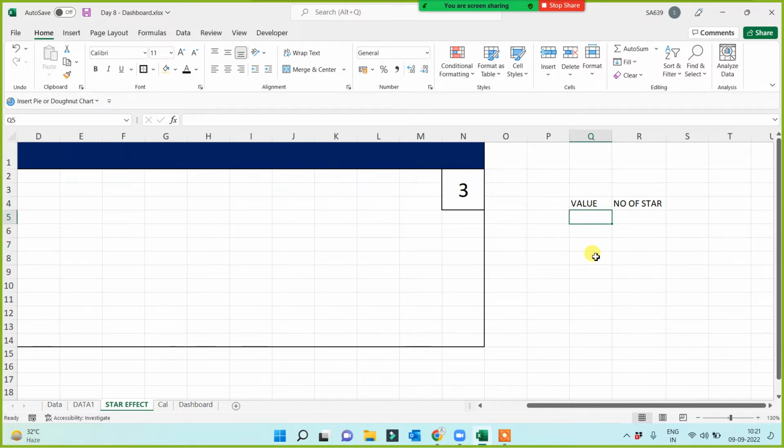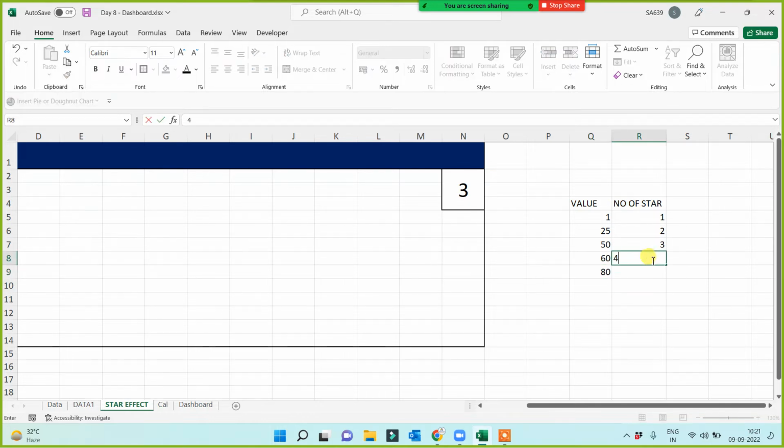Suppose your performance is 1 to 24.9, so your star rating should be 1. If your score is 25 to 49.9, then star rating should be 2. If your performance is between 50 to 60, the number of stars should be 3. 60 to 80, then that should be 4. And if your performance is greater than or equal to 80, that should be 5.